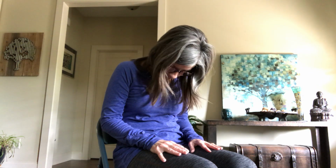Okay, relax your arms down and go ahead and roll the shoulders. We're just taking them up and back. Okay, relax the shoulders. Turn your head to the right. With your exhalation, roll your head forward, chin toward the chest, over to the left. Okay, so waking up the top of the spine. Do this a few times.